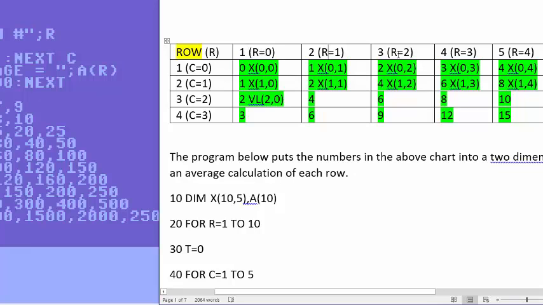This is just row 1, row 2, row 3, row 4, row 5. If you want to consider it this way, this will be row 0. According to our example, this is row 1. This is row 2, 3, and 4, and so on. This one would go all the way up to 10, but obviously we can't get them all in here unless I made this larger. But I wanted to show you that. So that's what that row equals, and actually I had this as 1 equals 10, so let me just put that back the way it was.